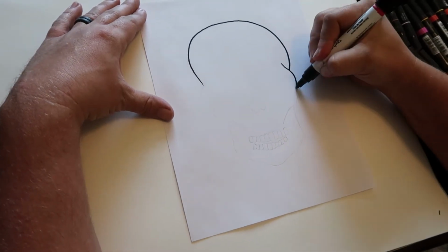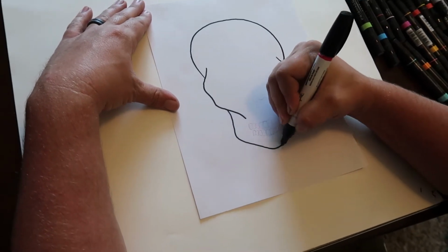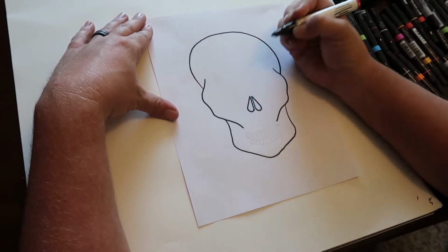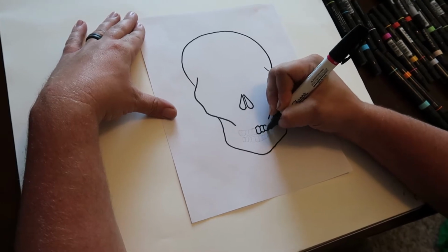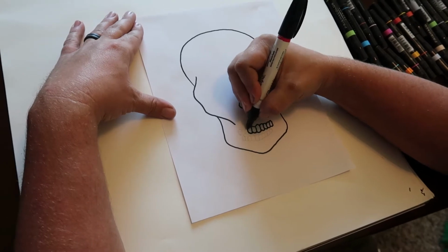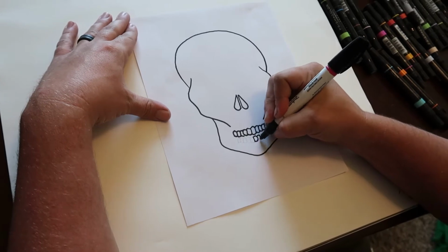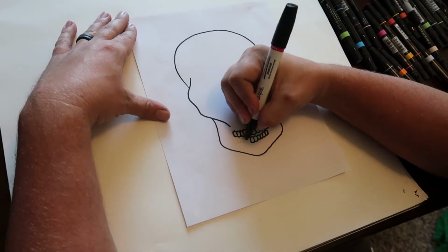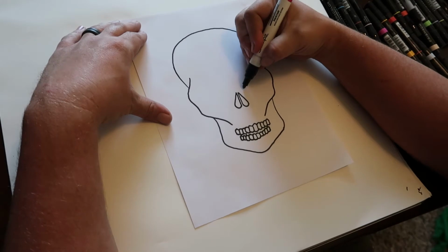Alright, so right now I'm starting out with the top of the skull, which is of course round, but this is the cheekbone right now. So this is what makes that definition. But right now I chose to do the square off on my chin because, yeah, you can make it softer, you can make it rounder, but don't forget those nose holes. And they're just holes, they look like tiny little raindrops. And right now I'm just kind of etching in just the teeth, just to get a general idea of where the mouth is. And then we're gonna obviously design this and make it look way better and a lot more color than just black and white.